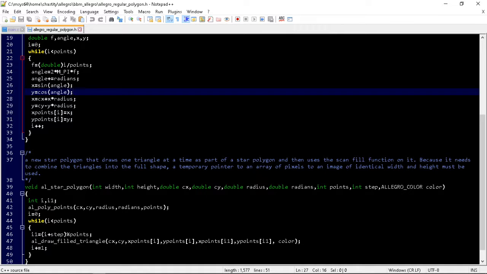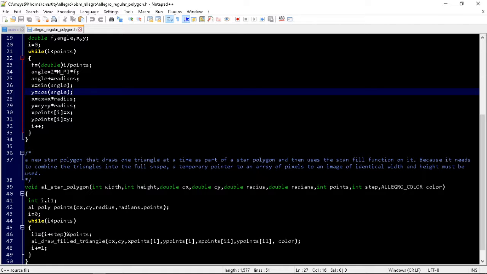It takes the width and height of the image, and let's see. Wait, this comment is not very accurate. That was from my old library. I removed a lot of the code, but the original code is still in my regular C BBM library, so I didn't modify the original. This is a copy. But anyway, I'll tell you what it does instead of reading the comment.